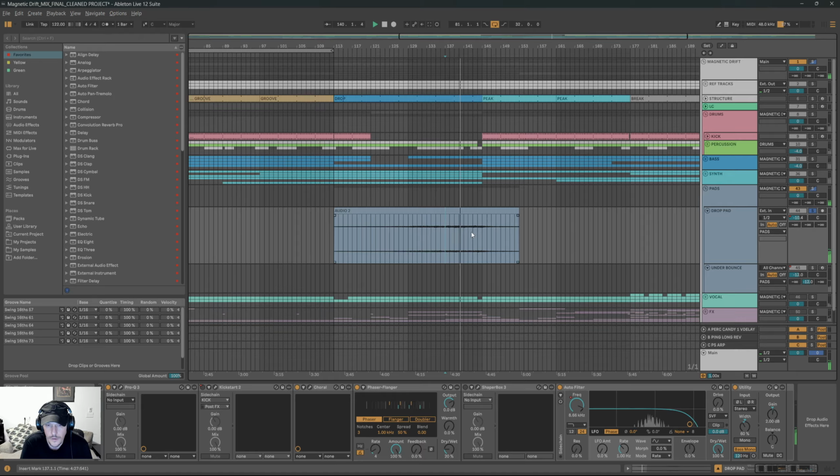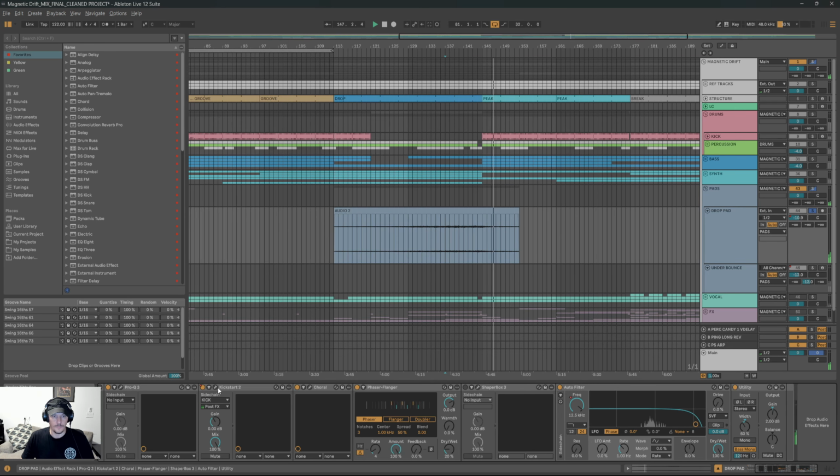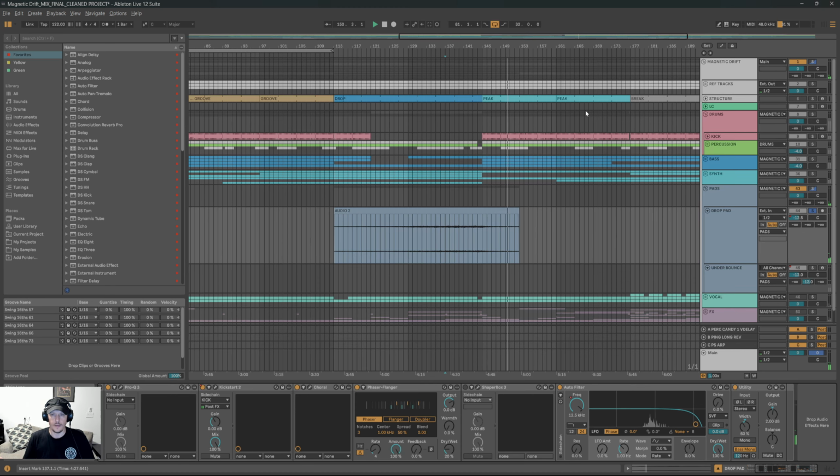I don't remember what track or what lane it was from. Got some phaser, some EQing, and then after it drops off, we have some ducking. Give it that little bit of a pumping effect. Very subtle though.